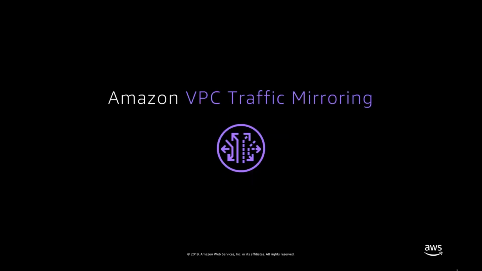Now, this was about VPC. We covered some of the foundational aspects of VPC, specifically networking and flow logs. Now, let's get into the traffic mirroring feature that we just launched in AWS re:Inforce on June 25th.